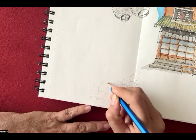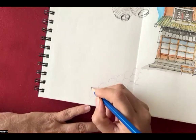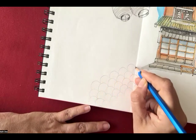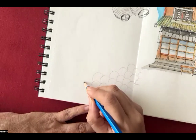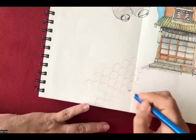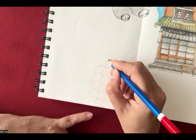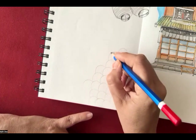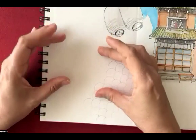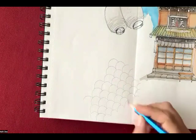So your only job here is to maintain the height and the width of these scallop shapes. Make only the scallop shape in pencil and then make the design in paint. The design will have two or three consecutive lines inside of the scallop shape. Now, I would think so much is enough because when we paste something on top here and here, maybe we won't see the rest, so you don't bother with that.